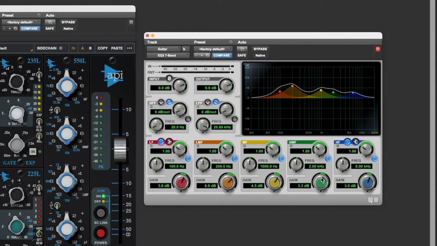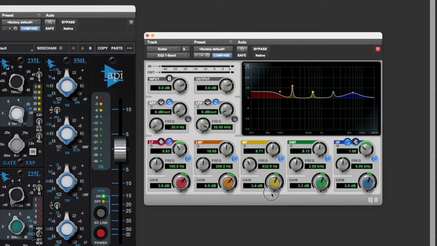Now, this plugin gives us a great deal of control over the kind of change that we're making to the frequency spectrum. So for each of these, you have a Q setting, and that controls how broad or narrow each of these changes are that you make. Similarly, with the high shelf or the low shelf, you can control how steep or gradual that transition band is. And you also have a great deal of control over the specific frequency that you are making this change at. So you can see here, you can sweep through the frequency spectrum and find exactly which frequency you would like this change to happen at.